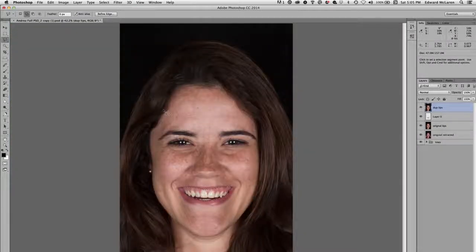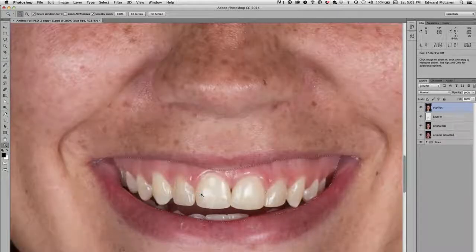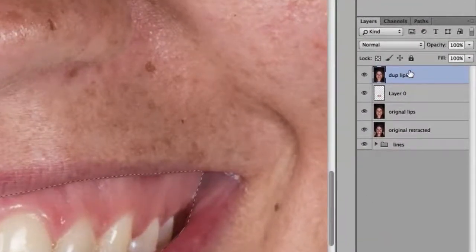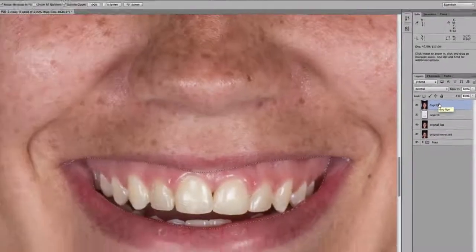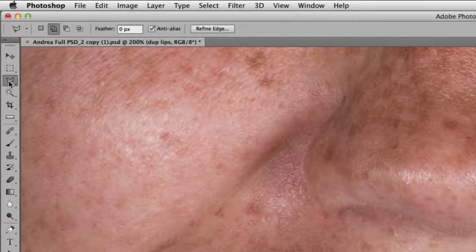There we go. And I think I'll zoom in just a little bit with the Z key, so you can see what I'm going to do here. All right, so it's not too much. Now, with this layer highlighted, let's look in the upper right. This is the image or layer I want to erase the lips from. I'm going to want to do a couple things first. Let's go back to our selection tool. This has to be highlighted, and then let's click on Refine Edge.